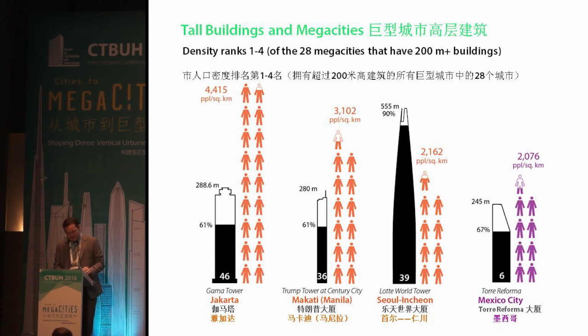So ranked in order of density, you can see that the densest megacities are not necessarily the ones with the most tall building construction, though in some cases there is a strong correlation. Some of the other research presented at this conference, including that which was the subject of our seed funding this year, delves into this in more detail, but it's sufficient to say that factors other than pure supply and demand are probably at work here.